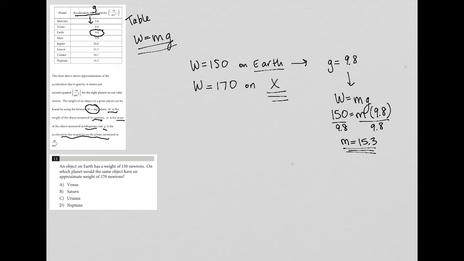Now, what do I want to do with this? Now I want to figure out, I want my, again, weight equals mg. I want my weight to be 170, where the mass of the object hasn't changed. It's still 15.3. But the G value is what I'm looking for. I can plug in any G value from this table, from any of these planets, except for Earth, because we already know that on Earth, it's going to be 150, not 170. But which one of these G values can I plug in that makes this statement true?